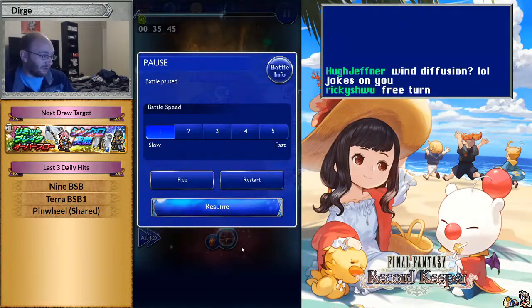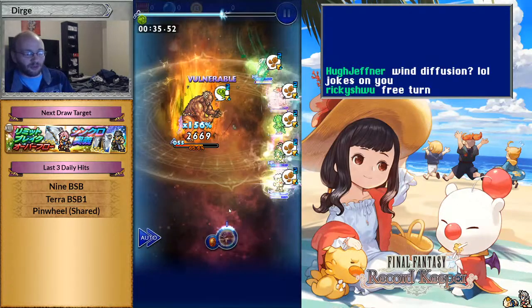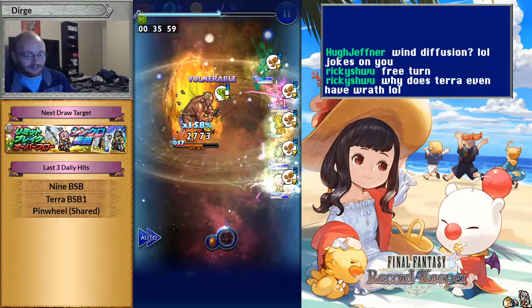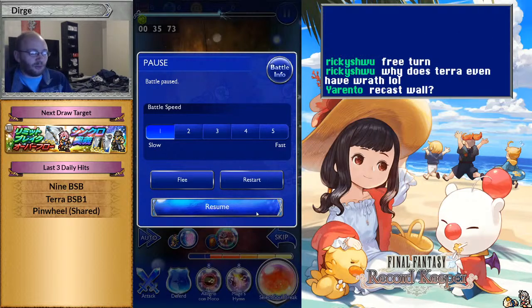Alright, Primal Essence and Geo Crush, piercing physical earth damage. I just feel like I'm gonna... What, how many soul break points you got? You're gonna show me one of these days. Why does Terra even have Wrath? Because it didn't have anything else to give her. You actually have a lot of soul break points. Yeah, I guess I'll USB this turn with Lara, and then wall next turn. Right.